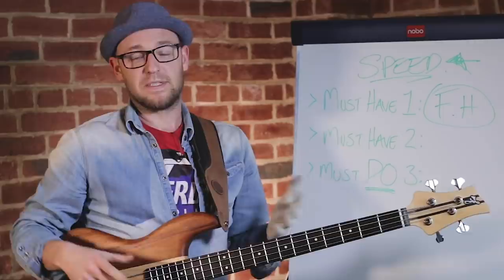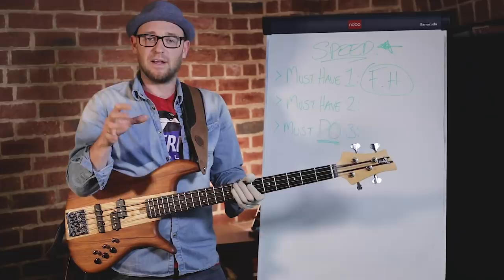See what I mean? It's really easy to see that it's such a key part of their playing, and it's that technique that gives them the ability to play those types of lines.